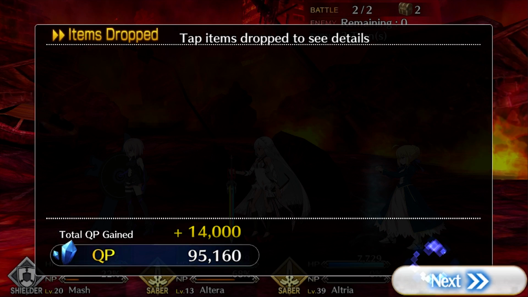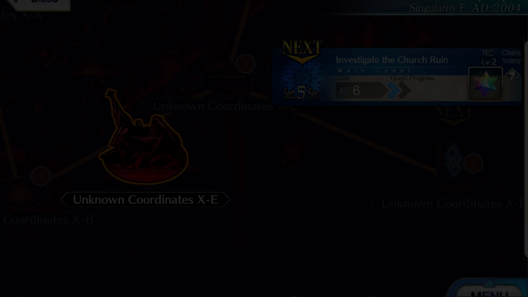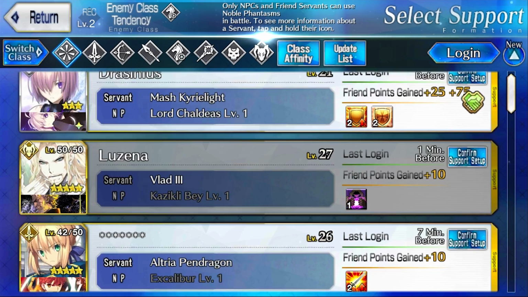Do I want an Altria? No, I'm sorry, Artoria. Yes, be my friends. Give me Artoria! Right. So... next up... Ooh, a Vlad the Third, eh? That's another Berserker for the Berserker Lord. You know, yeah, we'll do one more mission. So let's start this up.